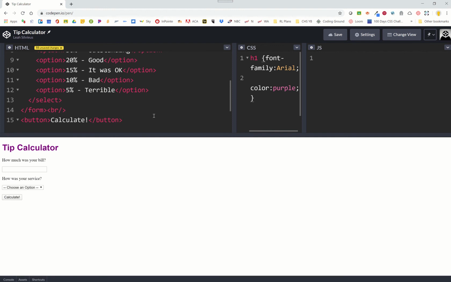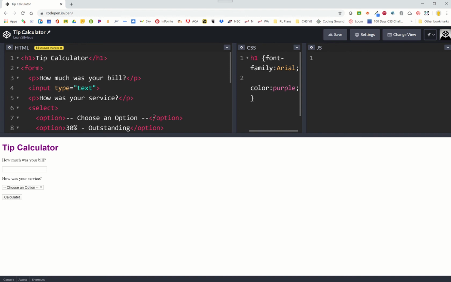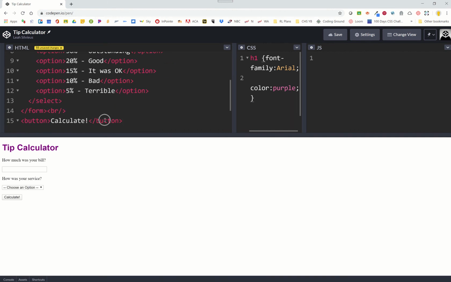So at this point we have a form. It needs a lot more work to it to make it so that we can use it, but it's a form nonetheless. And I think what's important to note right now is that because your button sits outside of your form, they don't talk to each other, which means that when I hit calculate, it doesn't know what to calculate. And so we want to make sure that they talk to each other and that the button is aware of what type of button it is. So what we're going to do is we're going to specify a type for this button of button. And we are going to go ahead and make it named to the form.